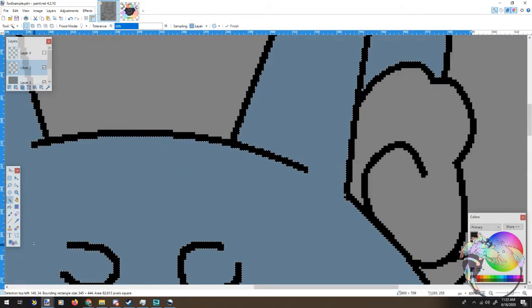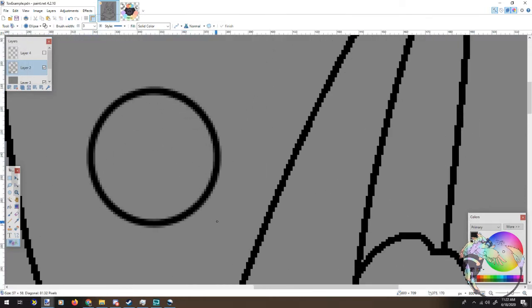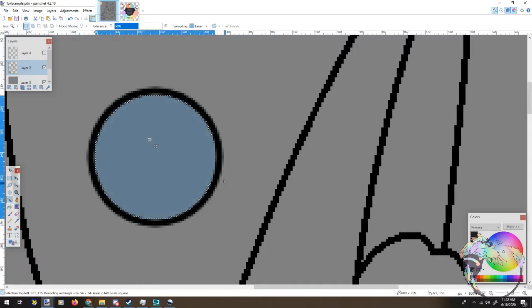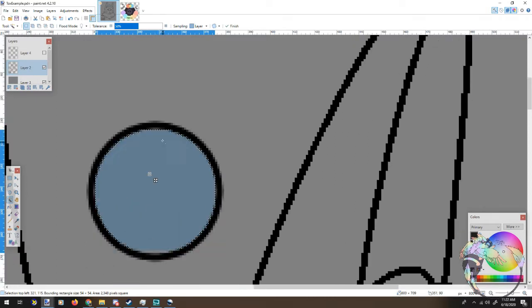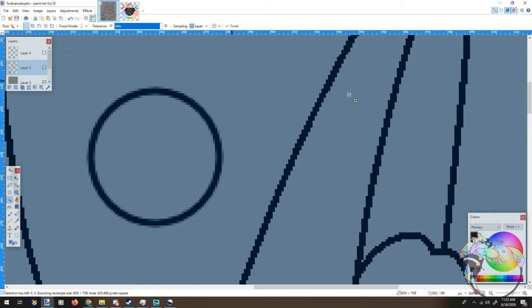The reason why this is important, let me take a circle. I'm going to turn anti-alias off. We're going to unselect, and here's a fuzzy line circle. Now we're going to take our magic select, and that bites into the circle, but also you can see these pixels on the edge. You can change how much it covers, but ultimately it's just not going to look good. But here it's all sharp.